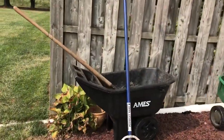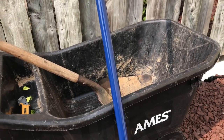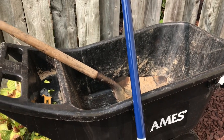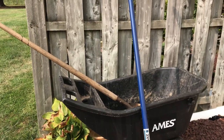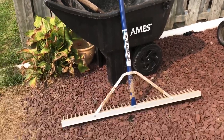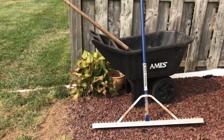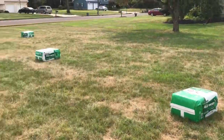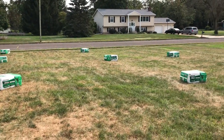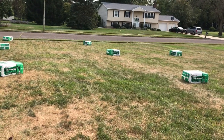To help us spread this out, we're gonna be using my wheelbarrow here. This holds about half a bag at a time. So we'll dump half a bag in, loosen it up, use the shovel to spread it out, try to get an even coating with the shovel, and then wherever there are clumps or things that need to be spread out a little bit more, we'll use the backside of the landscaping rake to really just spread everything out evenly. And we'll just try to go one bag at a time. If we need to move these bags around to get the even coverage, we will, but we're hoping that this just makes it a little bit easier for us so we're not carrying bags from one point to another.